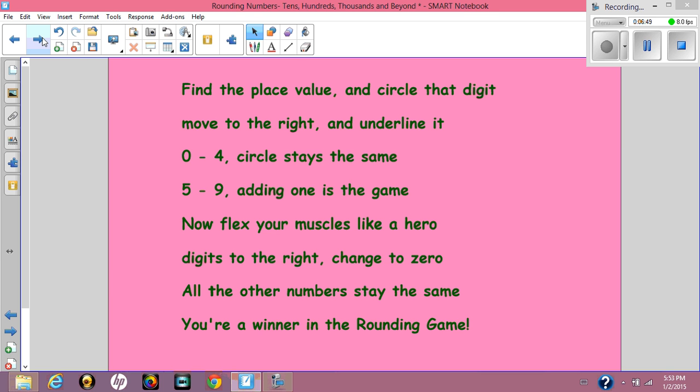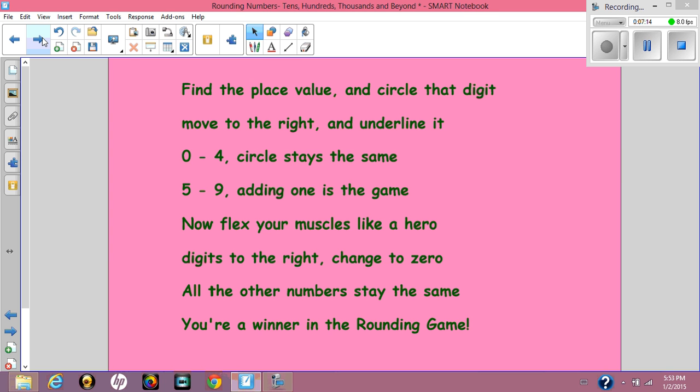Let's review the poem one more time. Find the place value and circle that digit. Move to the right and underline it. 0 to 4, circle stays the same. 5 to 9, adding 1 is the game. Now flex your muscles like a hero. Digits to the right change to 0.